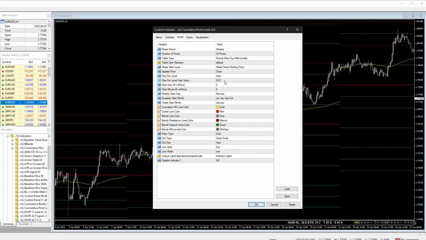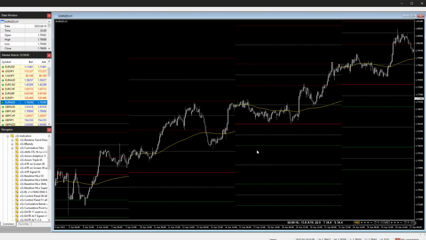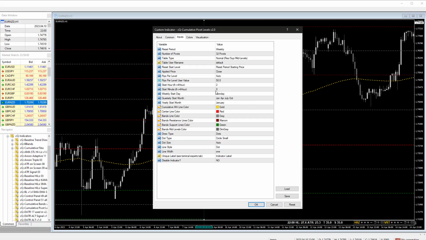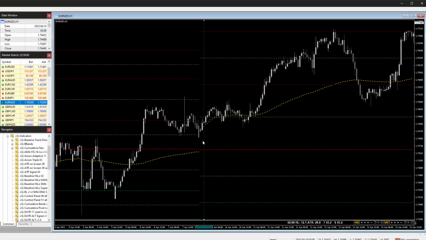And again, if you want to change the start time of it, we're on the 1 hour. If you put it to 2 hours, it's going to move it ahead 2 hours. So right now it's 2 hours ahead. Here we'll put it back to 0. So that's down here. You can see it's 0.